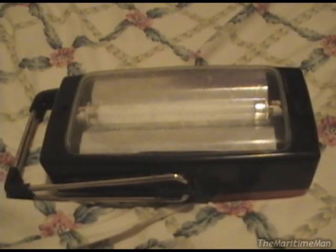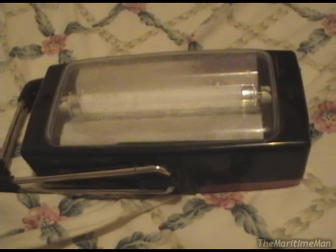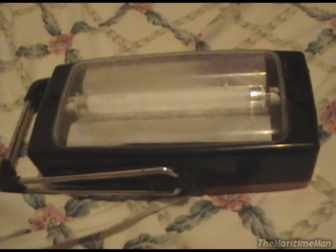So then we get to the fluorescent lamp, and this is where things get a bit interesting. It's no secret to you guys anymore that I love battery powered fluorescent lamps. I got one hanging up there. I got two right here. I have one in a drawer, and then somewhere down there is my pull string one. But the fluorescent lamp in this thing is where things start to get interesting. It's a standard rapid start fluorescent lamp, just like modern fluorescent lamps. The technology hasn't changed, but this is, by and large, the highest quality battery-powered fluorescent lamp I have ever seen.